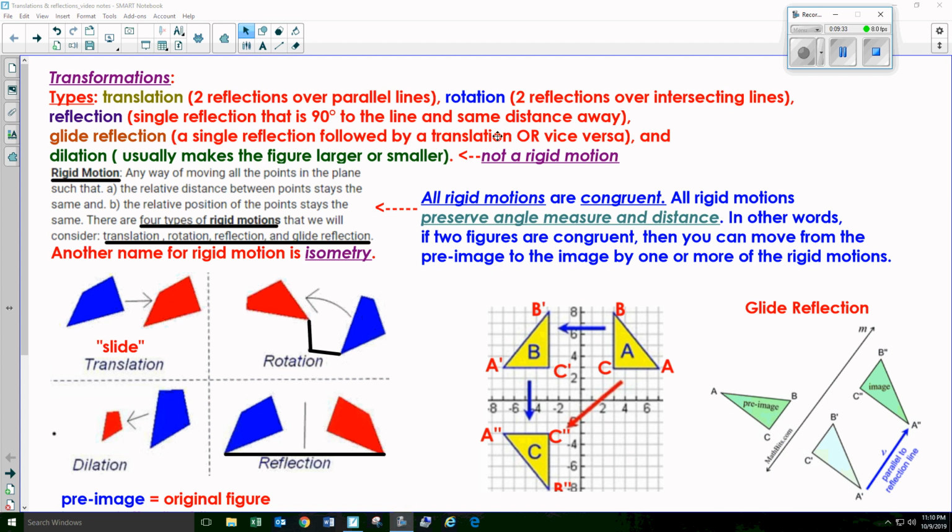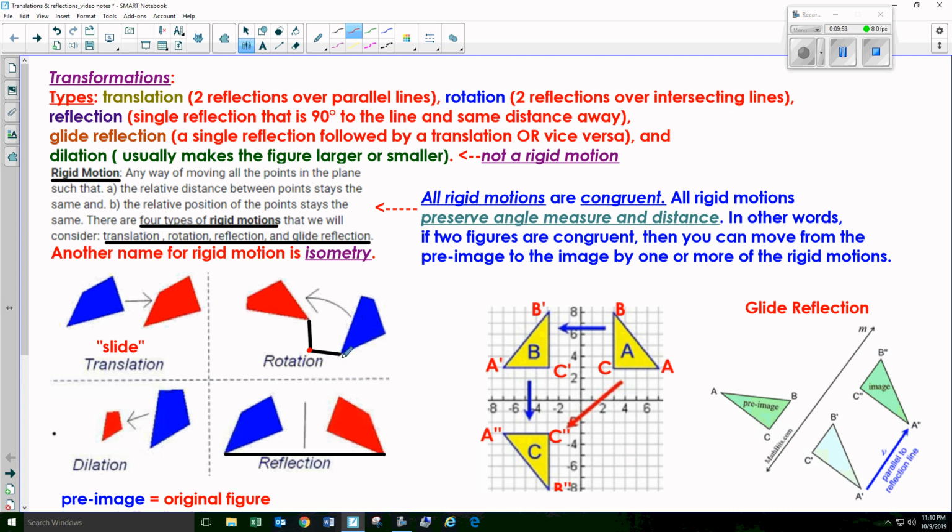If I just slide it, or if I rotate it, it's over intersecting lines. Now, down here, this was the center of rotation. You might not be able to see it because I have the black overlap, but the center of rotation was right there. I connected two corresponding points, this corresponding pre-image point to its corresponding image point.